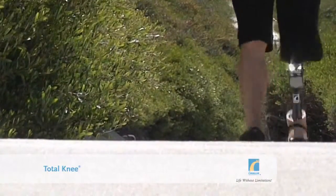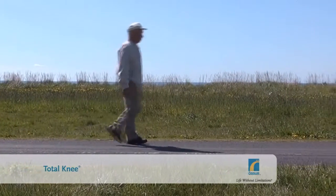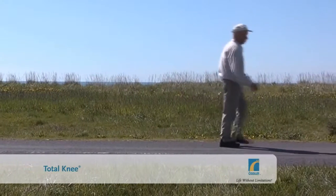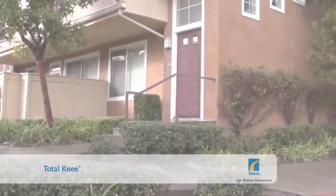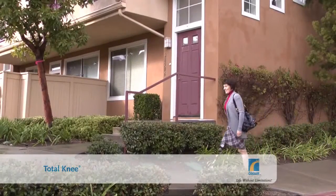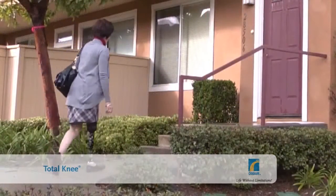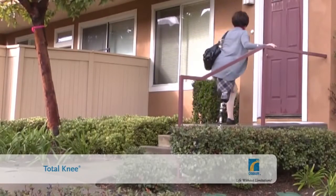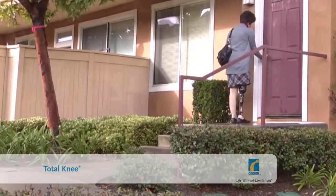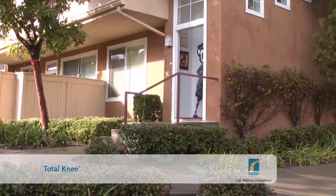Just as the leg starts to swing forward, the knee compacts, making the length shorter for a moment. The benefits of this increased space between your leg and the ground include a much more natural gait. There's no need to swing your foot out to the side in order to clear the ground, what's often called hip hiking. The added safety factor is that you're far less likely to catch your toe and take a stumble as a result.